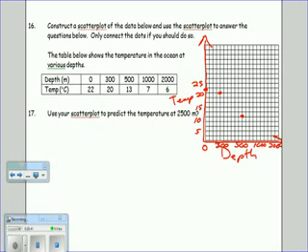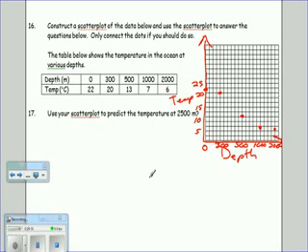Again, yours needs to be a little more detailed than this. It's just hard to do it up here. 1,000. What should it be on? 7. So let's say right about there. And 2,000. 6. Okay, so what do we notice about our graph when we get down here to the bottom? It's still decreasing a little bit, but it's starting to level off. Once we get down that far, it's going to start to level off.